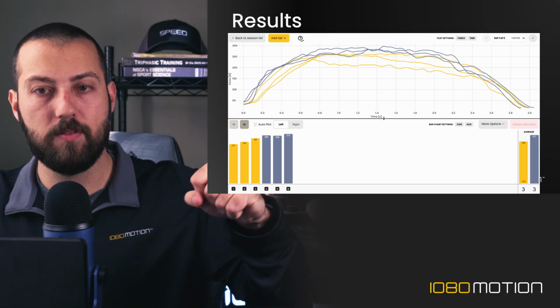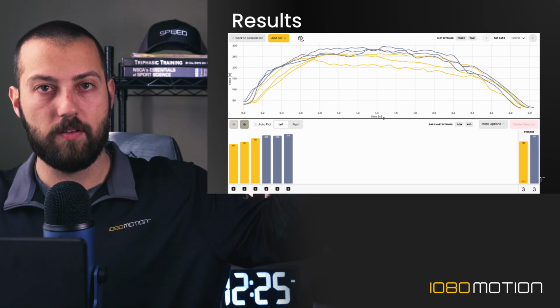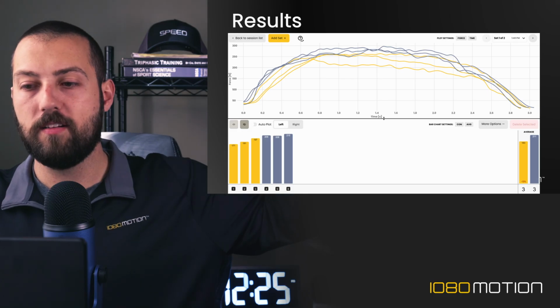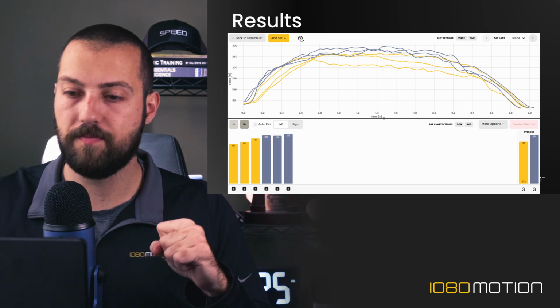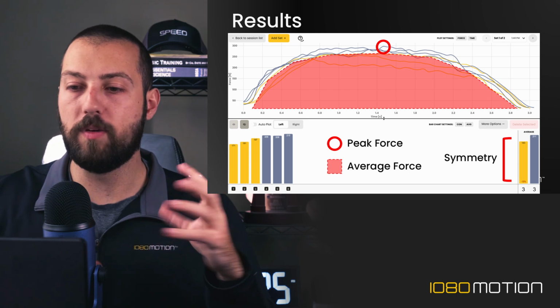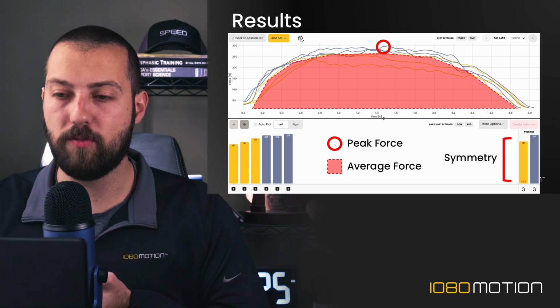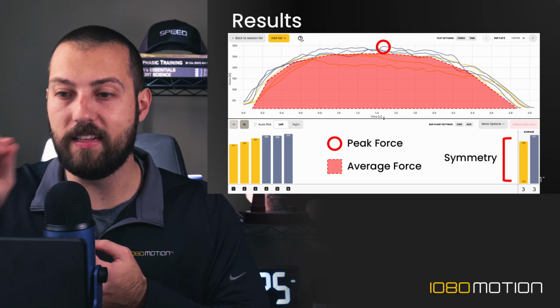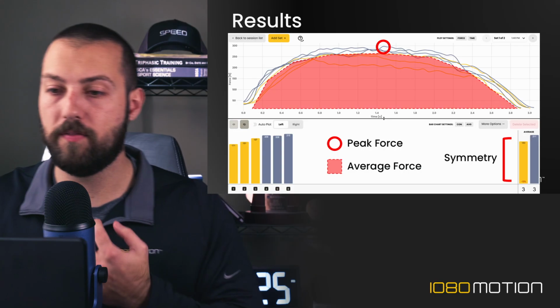So the on-ramp from 0 to 100, then throughout the majority of the range of motion, it's all out. And then when they get a little weaker at the end, obviously force kind of drops off. And we get 3 main variables. Number 1 is the peak amount of force. So that's basically at one instant in time, how much force can they make? That's the circle at the top of the graph.